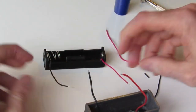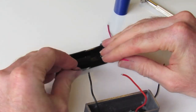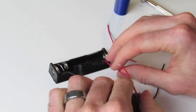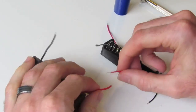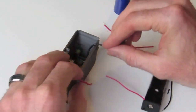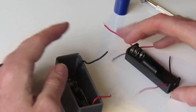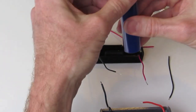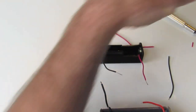Now we just need to join red to red, positive to positive, and black to black, negative to negative. And the easiest way to do this is I would probably add a little bit of solder to one of these wires. So we take our soldering torch, it's running nice and hot now.